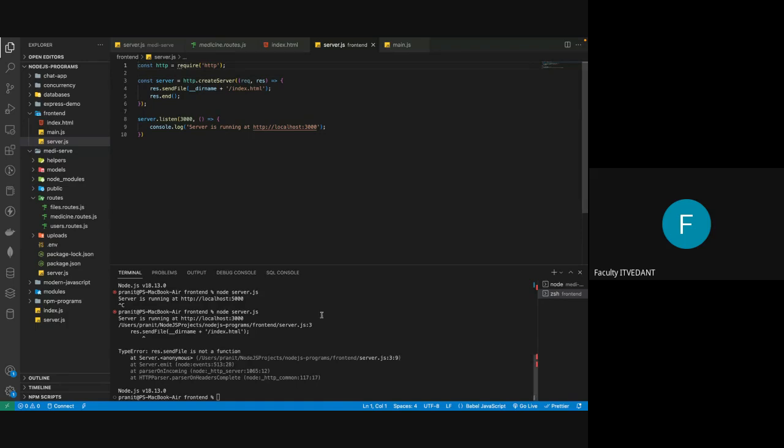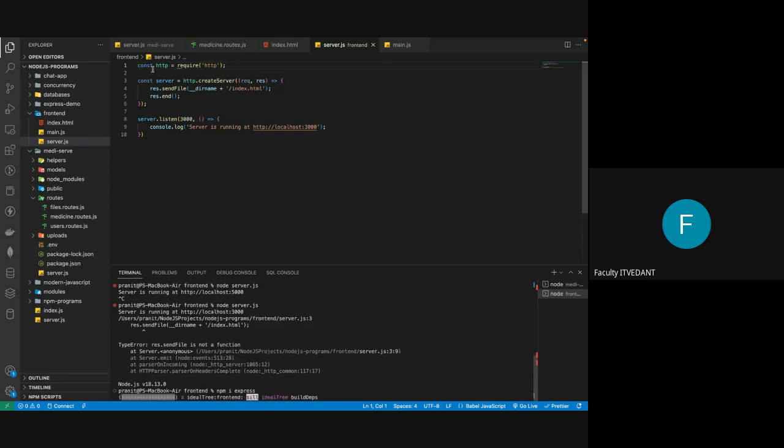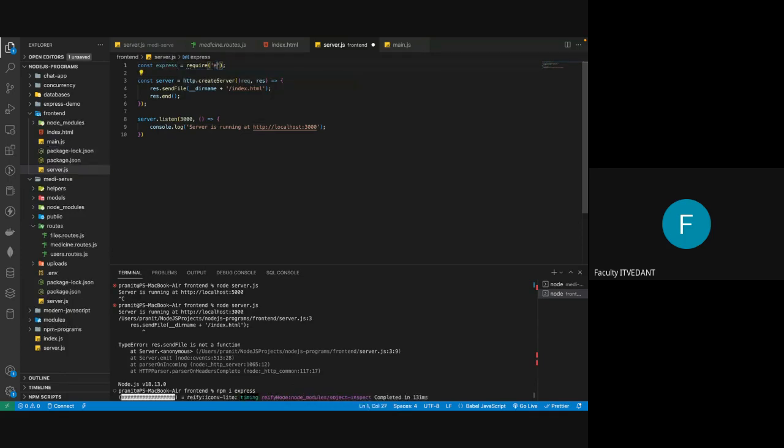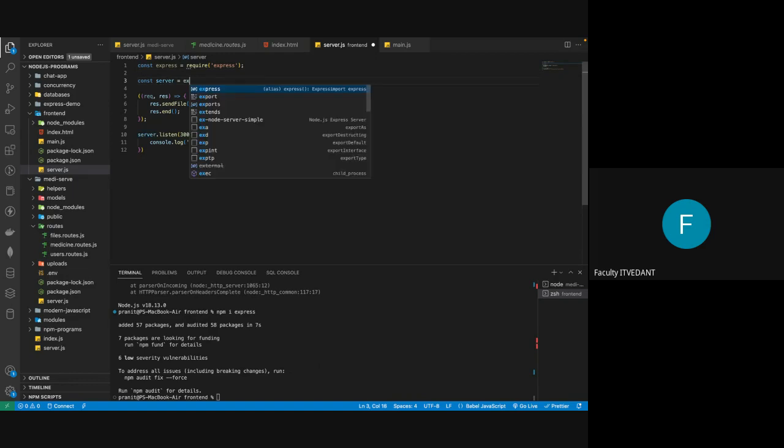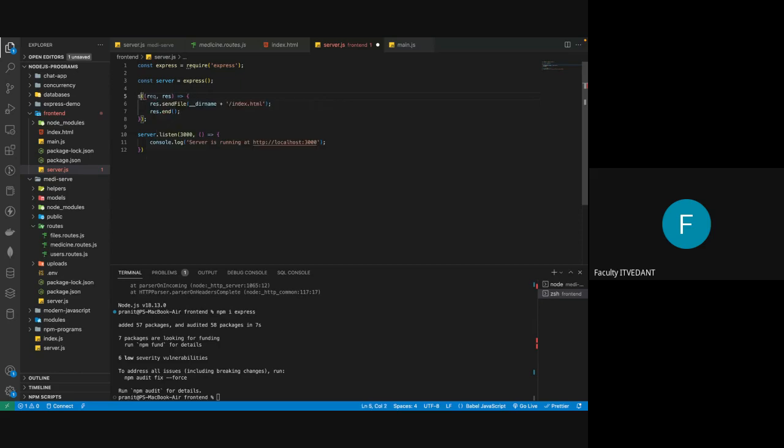That's fine, you can use npm i express here, and then create a server using Express, like server = express(). Then server.get with slash.